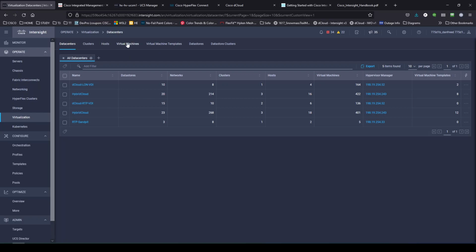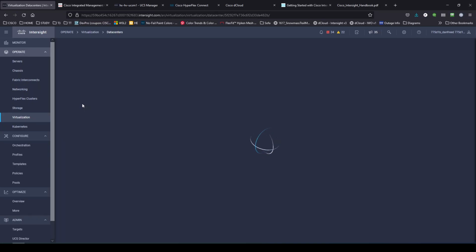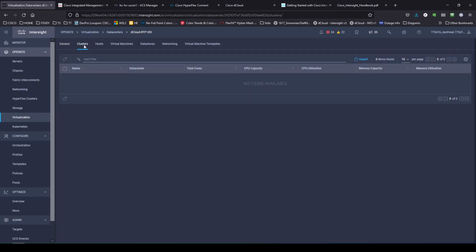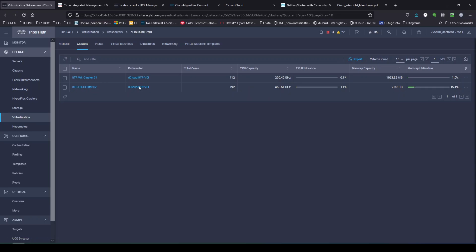The hosts store the virtual machine files in a data store, and you've potentially got data store clusters where the storage is provided by local disk spanning multiple different physical hosts in your cluster. So this provides all of those virtualization hierarchy constructs, and you can drill down. So if I click on a particular data center, in this case, I'll just click on RTP VDI, then you are now drilling down into that data center. And so whereas prior to clicking on that particular data center, I would have seen all of the clusters in all of the data centers, but now if I click this clusters tab, I'm only going to see the clusters that are in that particular data center.